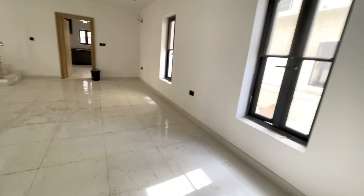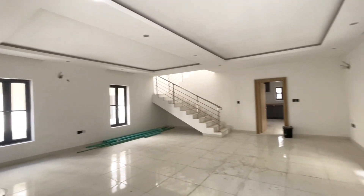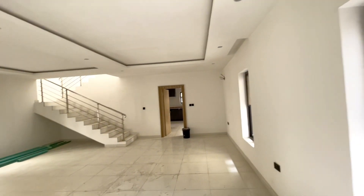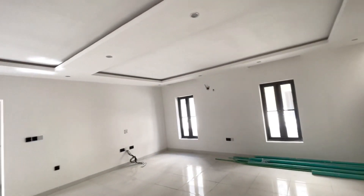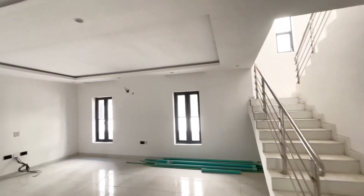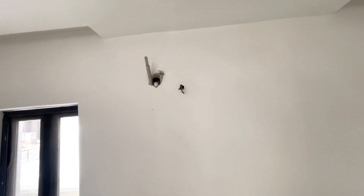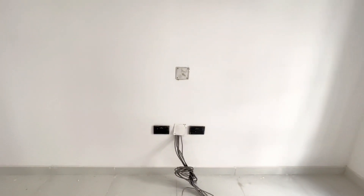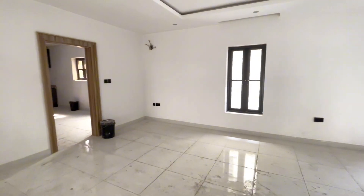And this is the main living room — you can see how big it is, very massive. It comes with this wonderful POP ceiling and inbuilt lights. This is where your AC will be, and this is your television center with the cable for your DSTV. You can see that this sitting room is massive.